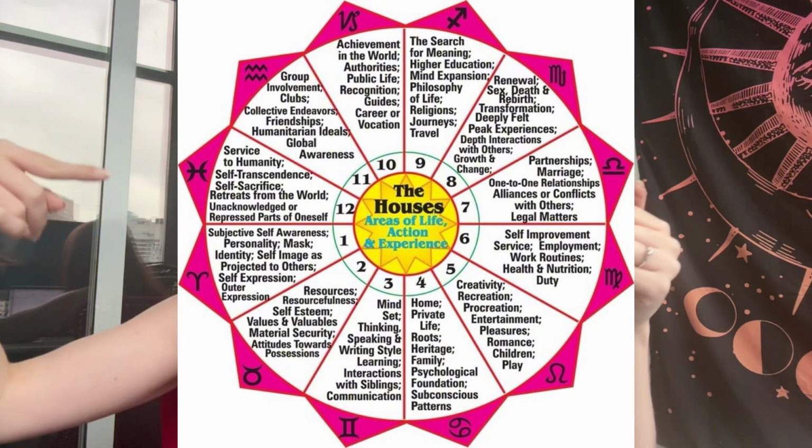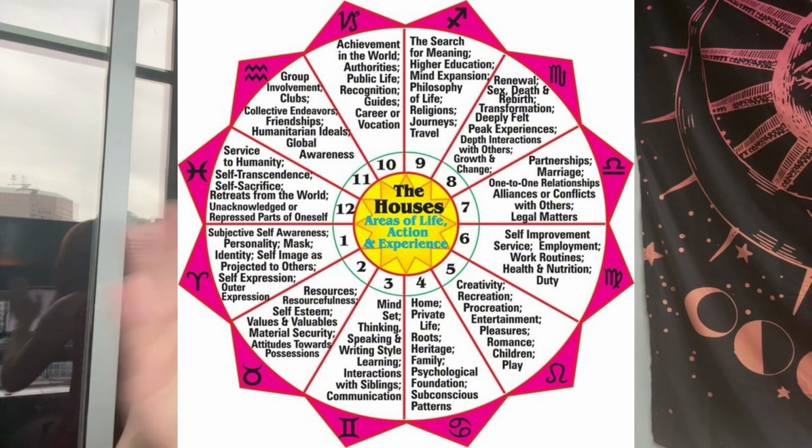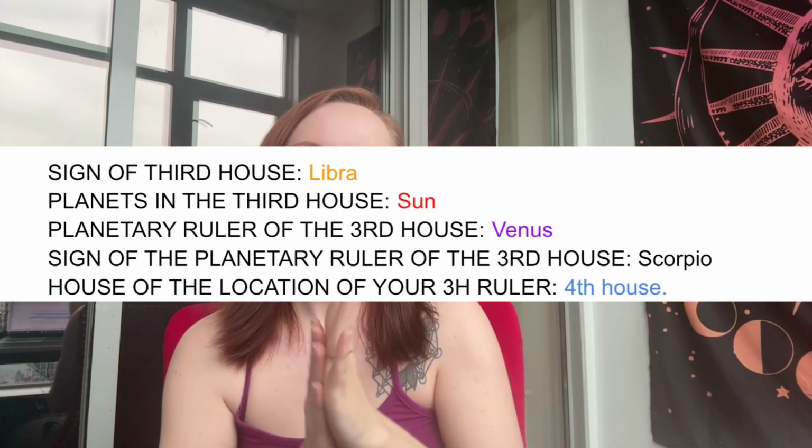If you want to make a note of the house your third house ruler is located in, the house itself, which I'll put here, it might tell you an area of life that sort of ties closely to your third house. So maybe these houses kind of intermingle a bit, you know? Don't take that bad. You'll have a note of your third house canvas and it'll look a little something like this. Here's mine for reference.